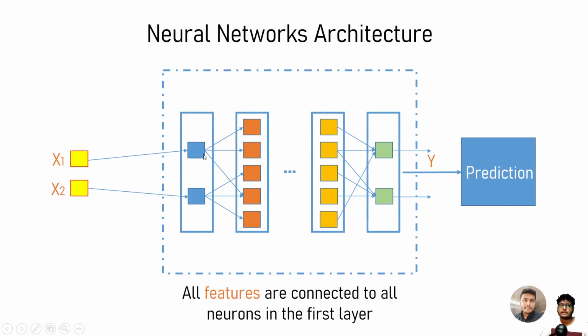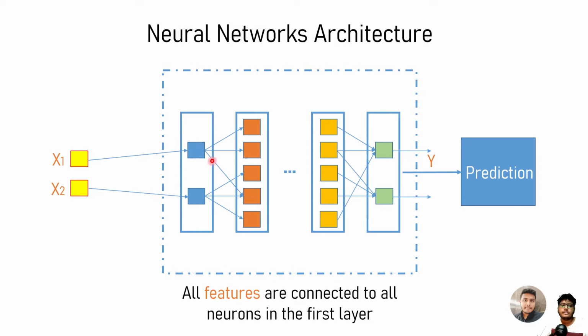Because we already know that the number of neurons in the first layer of the neural network should be equal to the number of features in your dataset. Now this is something I've talked about a lot of times, right? So here in the input layer we have 2 neurons since there are 2 features. And why is that so?